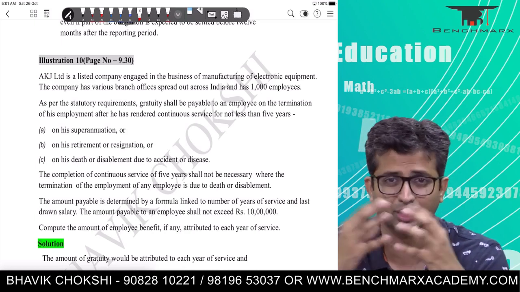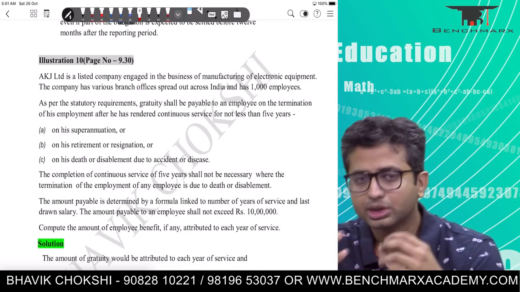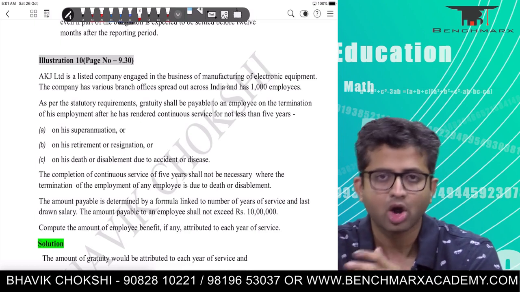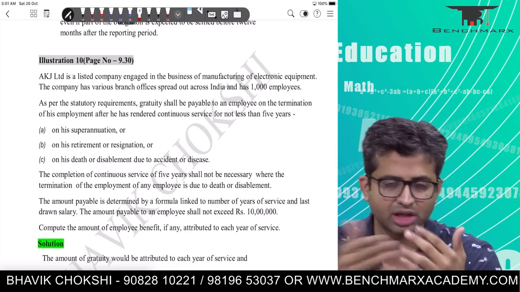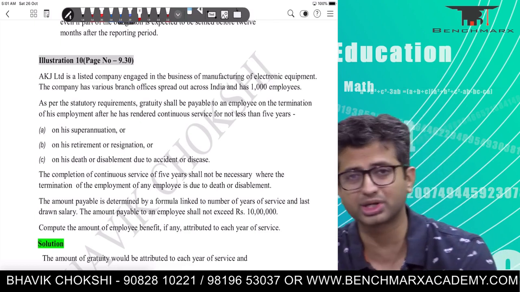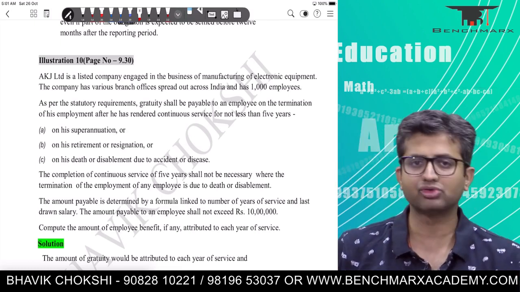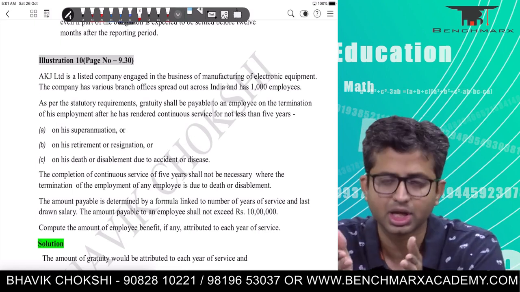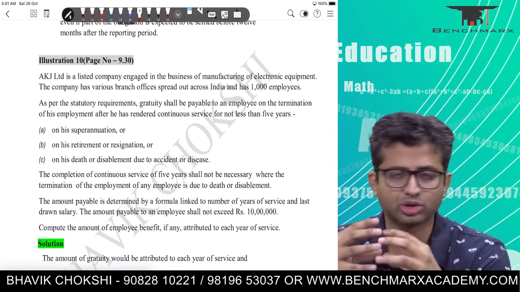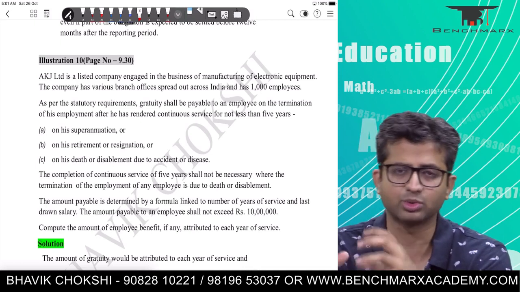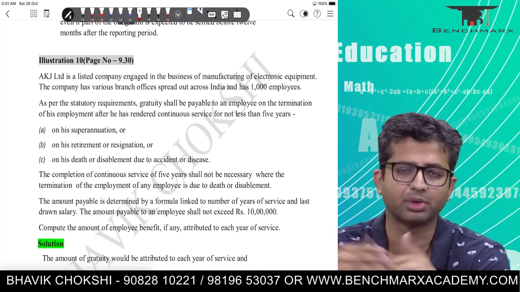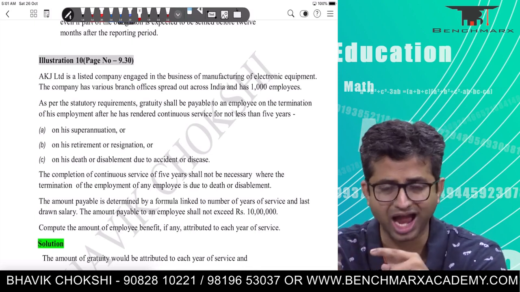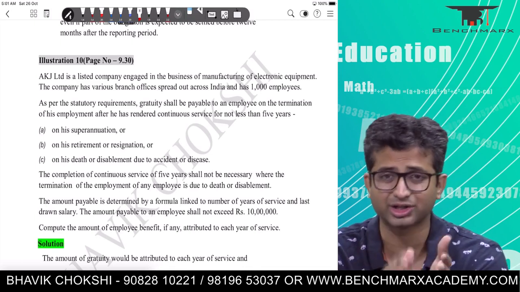So you will find out of your total employees, let's say 1,000 employees, those many employees which are either expected to die or permanently disabled because their years of service now would not matter, or those employees out of the remaining which are expected to continue for beyond 5 years. You will find those total number of employees. So for example, you have 1,000 employees and you expect 1% of them to be permanently disabled or die. That's around 10 employees.